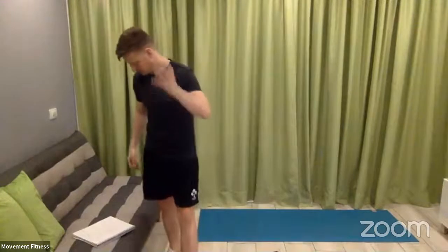We're doing that circuit style today because it is nice and efficient to get through all of the exercises. It has a conditioning element to it as the breaks are low, but we're using different muscle groups in the exercises. So your fatigue level shouldn't be there. We're not doing a superset style strength class today where we work the same muscles in a row. So this is why it's structured that way. And it also means we can get a little bit faster to start and slow it down at the end for our core session, whereas normally we would increase the tempo towards the end on a strength day. We're just doing it slightly in reverse.